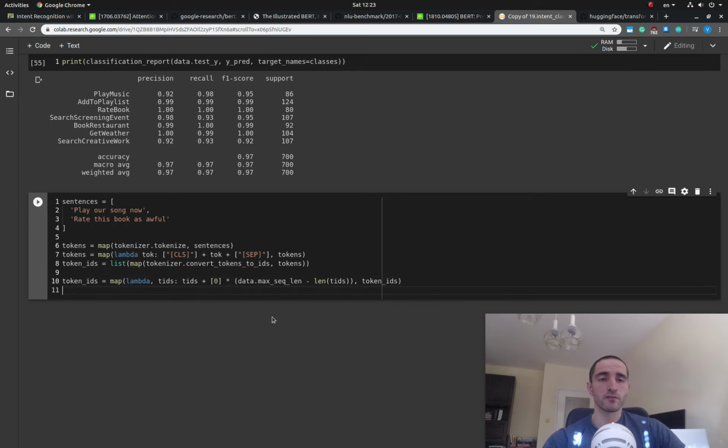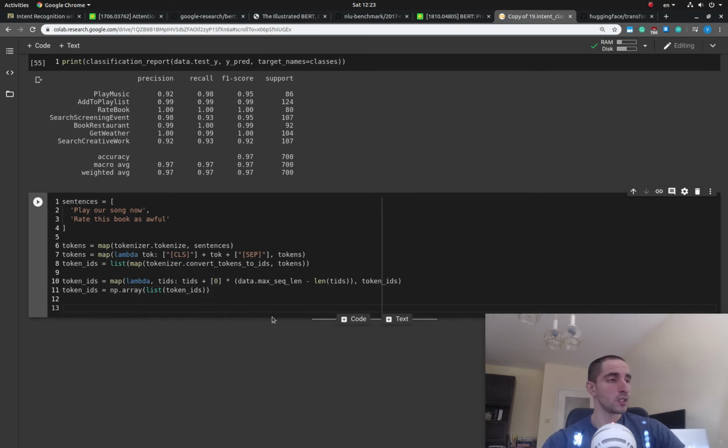And I'm going to convert that into a NumPy array. Get the predictions from the model.